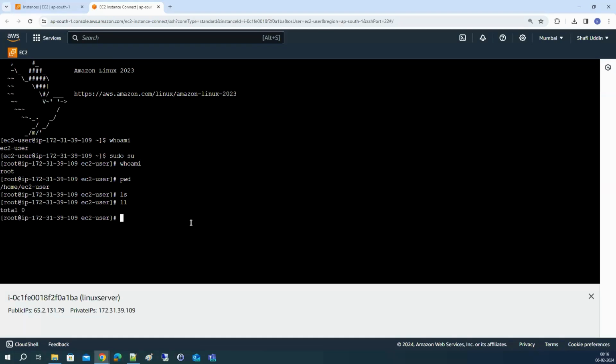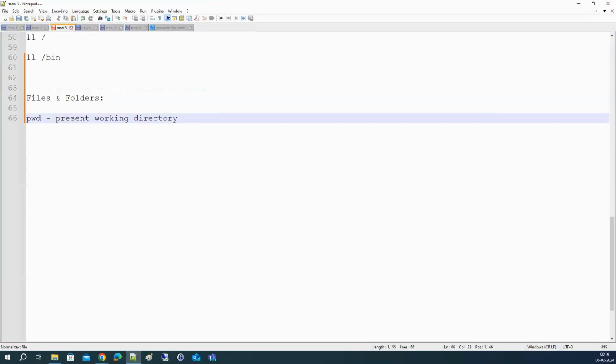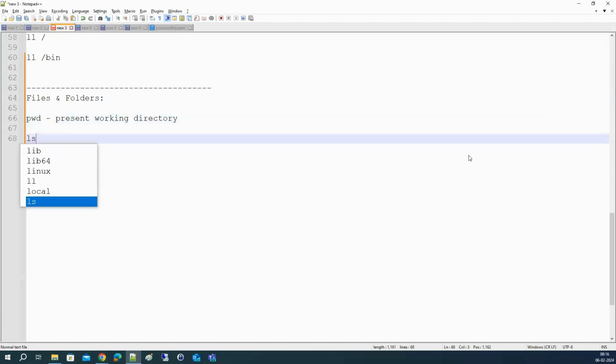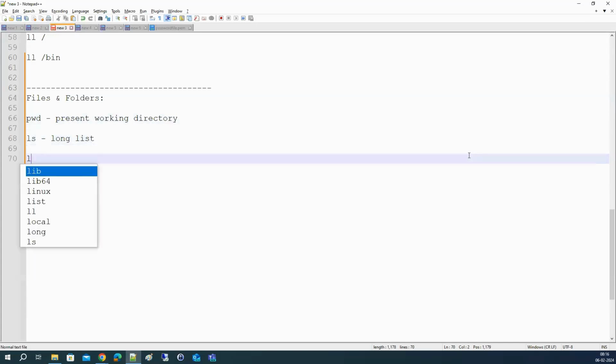That means the ec2-user folder currently has no files or folders. ll is the long list, ls is the short list.